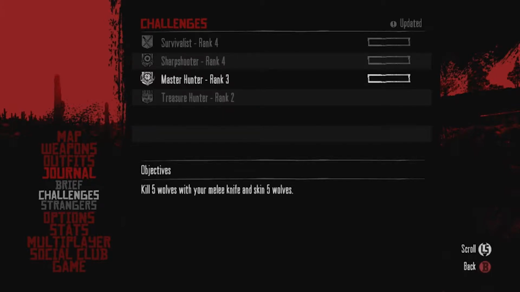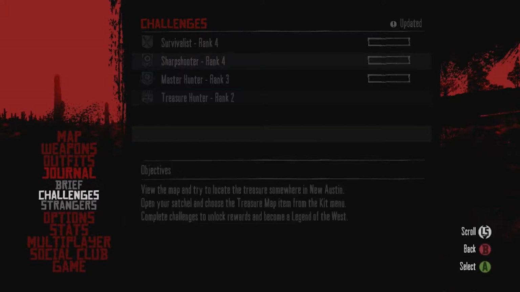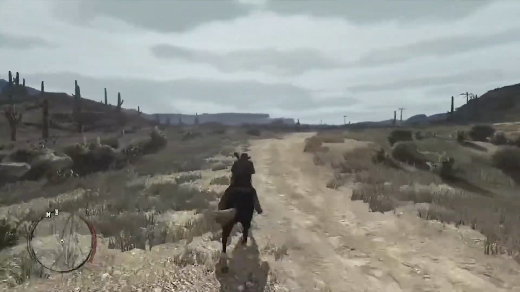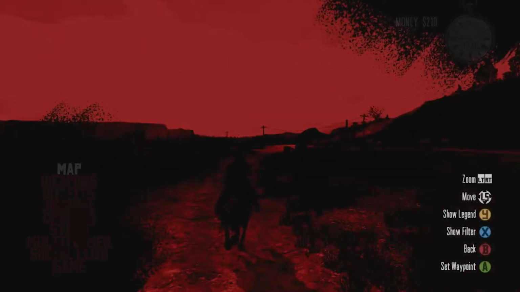We haven't really encountered any wolves yet. I know where we can at night, so next time it's night, I'll go by there. And I'm going to hold off on the treasure hunter stuff just for now. I don't want to get the gold bars just yet. I might actually wait till we get the treasure hunter outfit just to roleplay a bit, you know. But it is what it is.